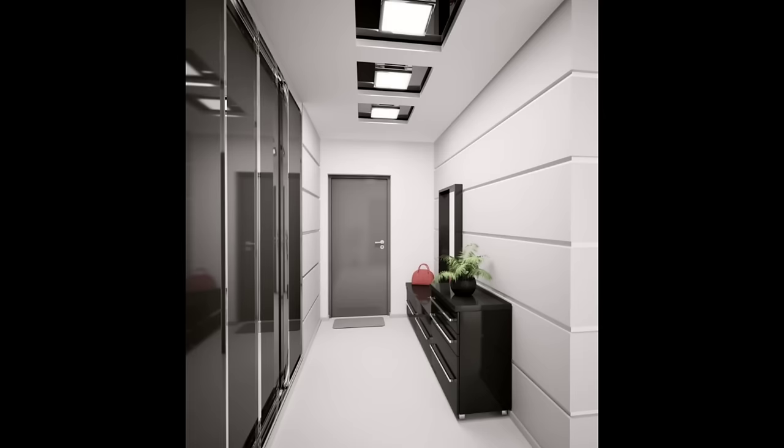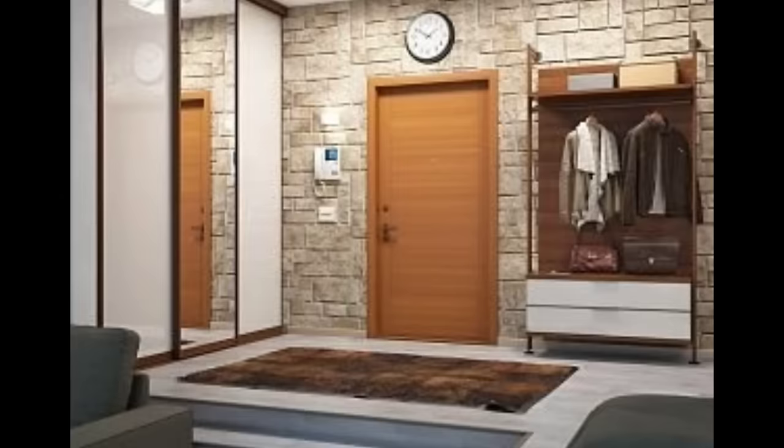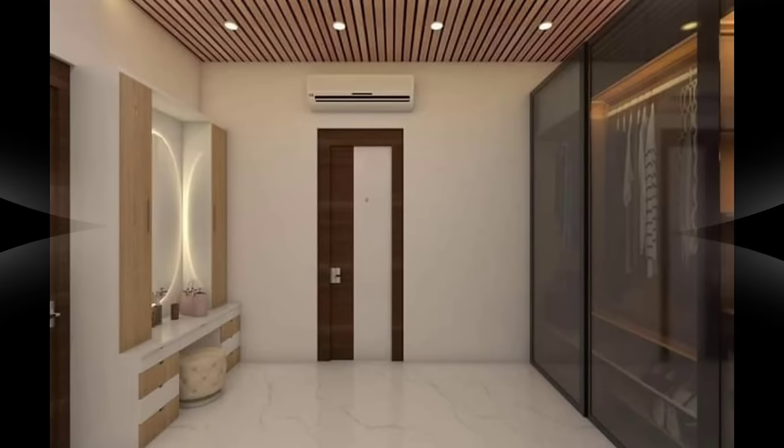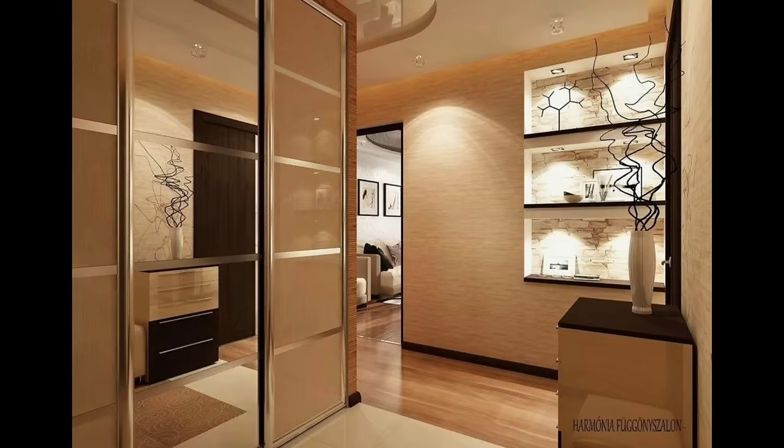On display. An awkward corner in the entryway or a closet with the door removed makes a handy spot to add a set of shelves. Use the lower shelves as shoe racks, the middle rack for baskets to shelter gloves, scarves or hats, and the upper shelves to elevate the space from the purely functional.